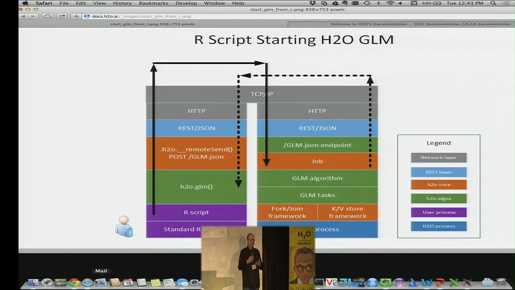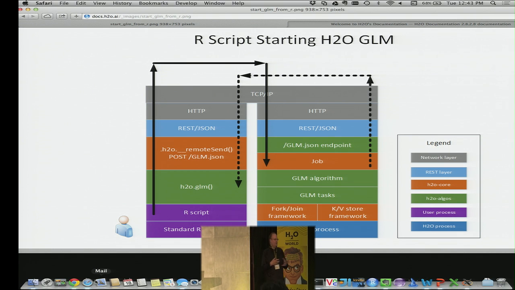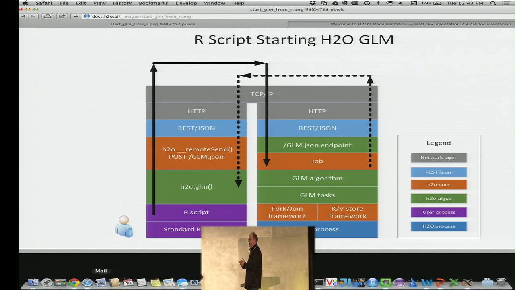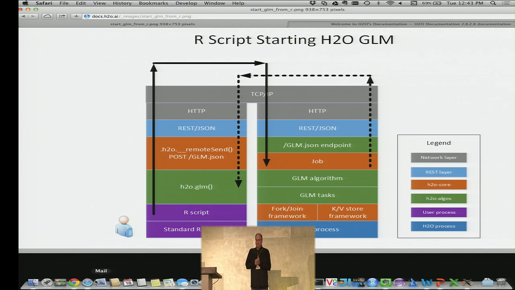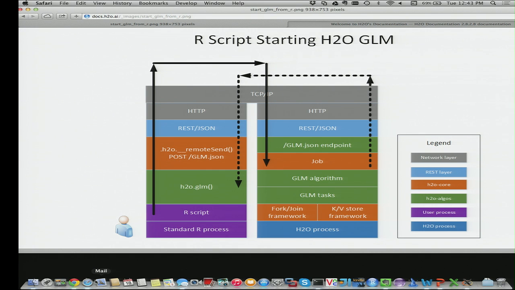Adding H2O isn't going to make your R faster or better on the left side, but what we do is provide this package that lets you proxy the real work to the right side, and that's what goes fast. That's where we've put a lot of energy building our Java infrastructure from the ground up to give an engine that's going to perform well for you guys. So any questions on that? I just wanted to get that in there because a lot of people seem to be asking questions about it before I move to the actual talk.